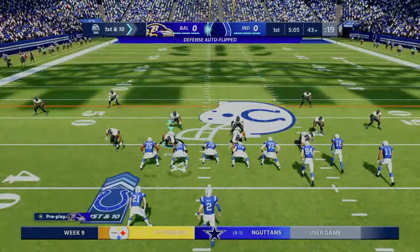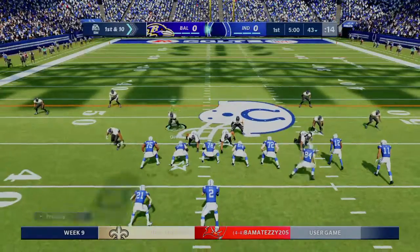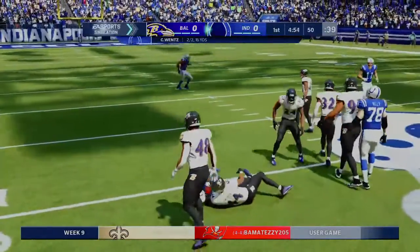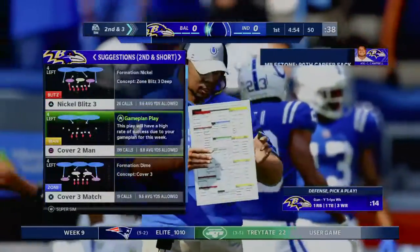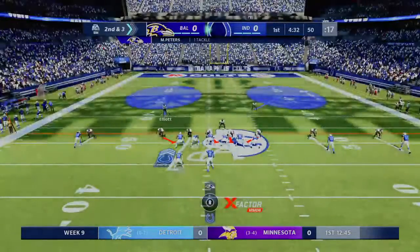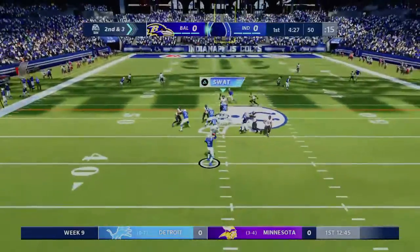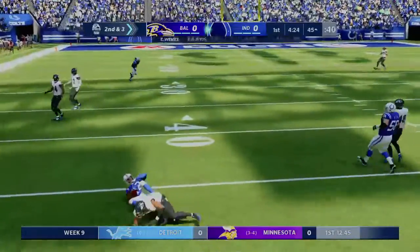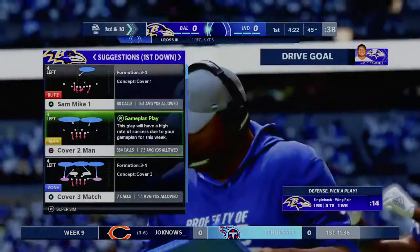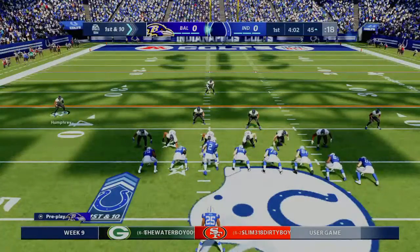Back-to-back good plays have them on the move on first down at the 43-yard line. Working from the gun, Wentz caught left side by Hilton, and he'll get it out to midfield. They'll spot it right at midfield at the 50, bringing up 2nd and 3. From midfield, here's Wentz. That's complete to John Ross, and he'll be brought down at the 45-yard line. A gain of 5, good enough for the first down.